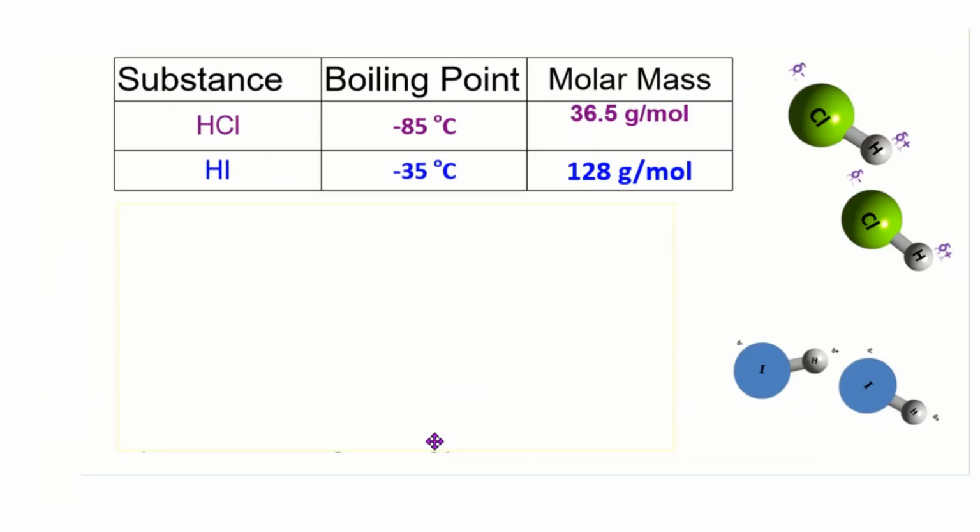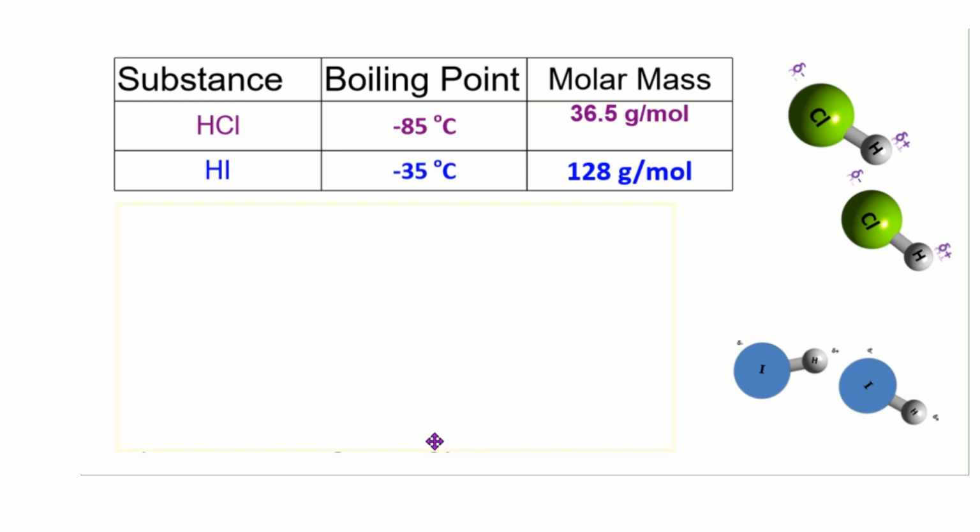Sometimes they give us some substances that have exactly the same type of intermolecular forces, and so we need to distinguish between the strength. Now, if you refer back to the slideshow on London forces, I told you if we have a look at the molar mass, an increase in molar mass influences the strength of the intermolecular force. The higher the molar mass, the stronger the intermolecular force. I also said surface area has an influence on the strength of the intermolecular force.